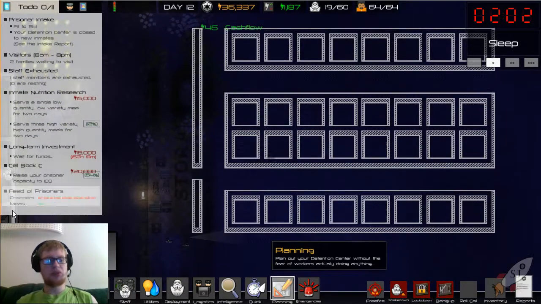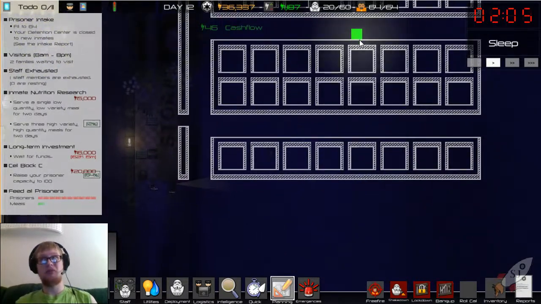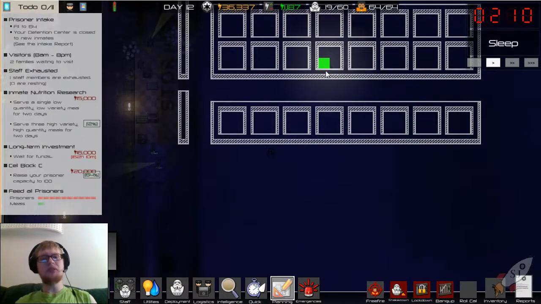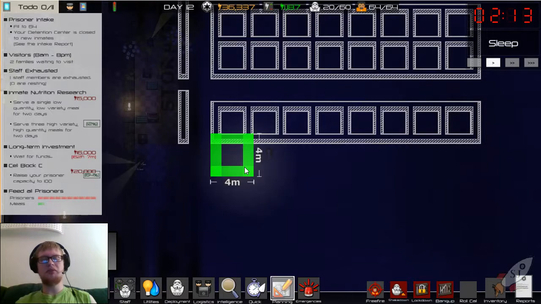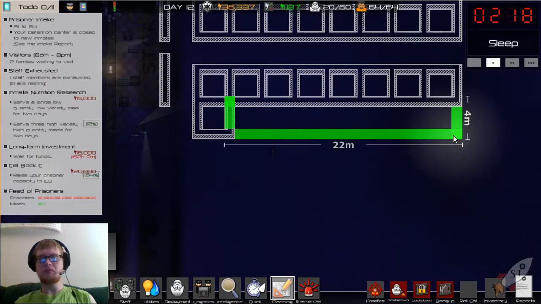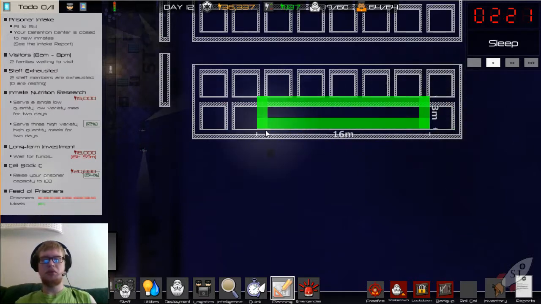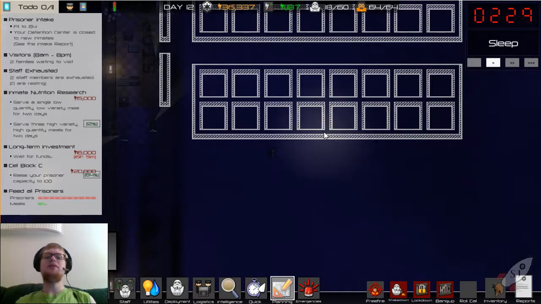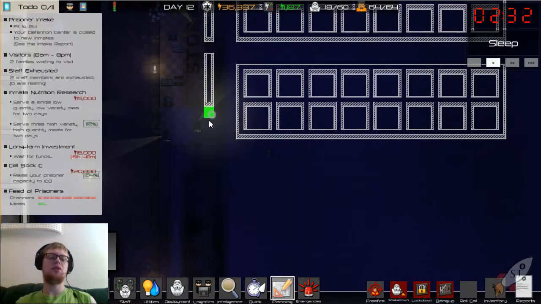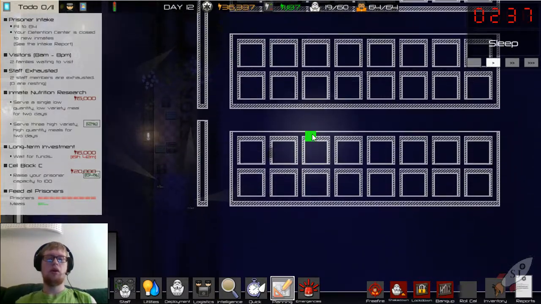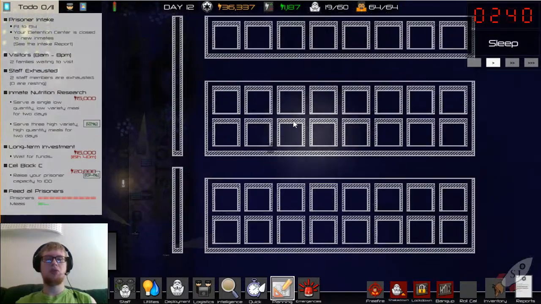So we only need one more cell block to hit that 100 mark, and actually it'll be 96 plus 16, so it'll be 110? That doesn't seem right. I don't think 110 is a factor of 16. Let's go through it in my head. 64 plus another 16 would bring it up to 80, and 96. Adding 16, that's why. I was adding 14. So that would bring it up to 112, which does make more sense. So we'll have a capacity of 112.